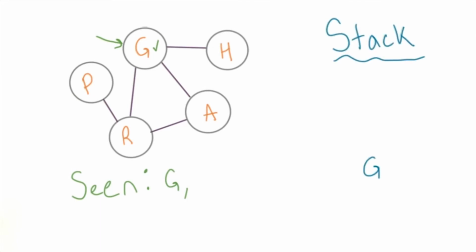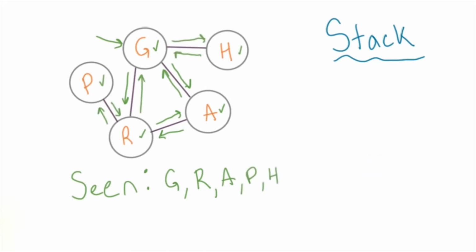A common implementation of DFS uses a stack, so we can store the node we just saw on the stack. Next, you pick an edge, follow it, and mark that node as seen, and add it to the stack. As long as there are more edges and more unseen nodes, you keep repeating those steps. When you do hit a node that you've seen before, just go back to the previous node and try another edge. If you run out of edges with new nodes, you pop the current node from the stack and go back to the one before it, which is just the next one on the stack.